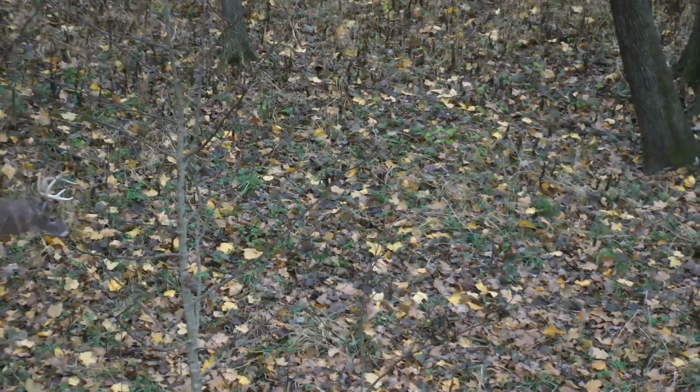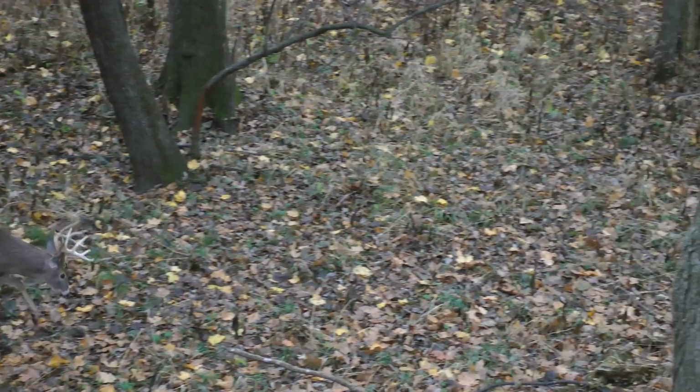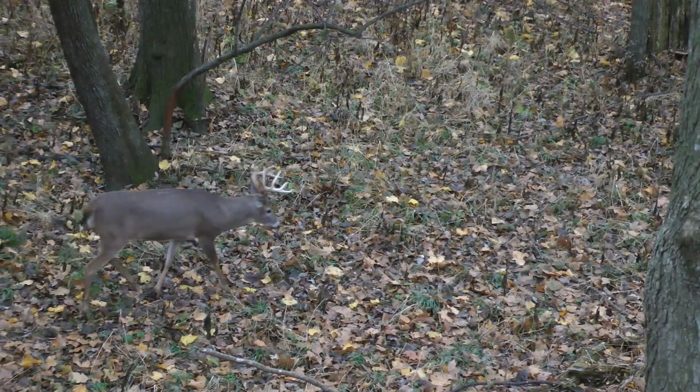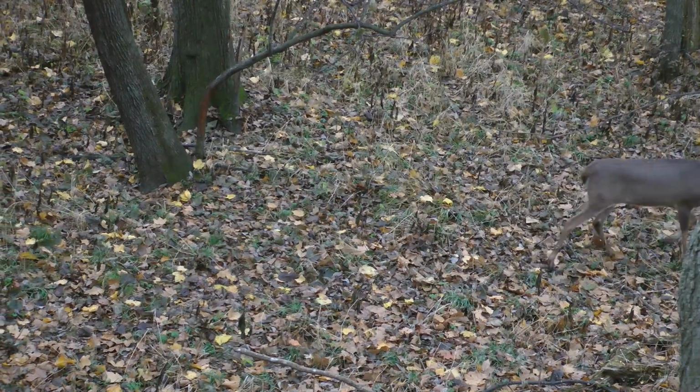Well, here we are. I am at my favorite hunting spot. Last year, I had a really, really nice 2.5-year-old 10-point that I grunted into this spot, and I couldn't pull the shot off. Backpack got in the way. Things just didn't go right, and he came in from over 100 yards. Just couldn't do it. So, hoping to get another crack at him.